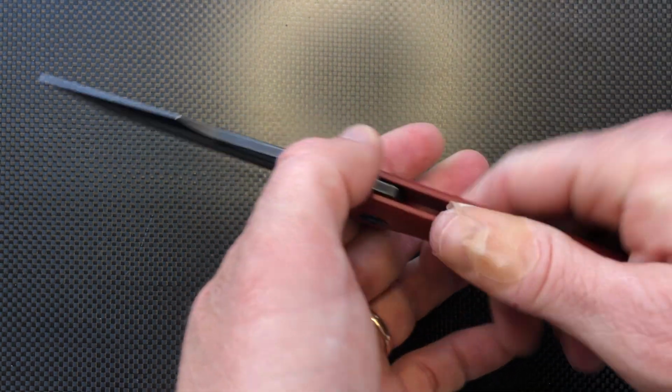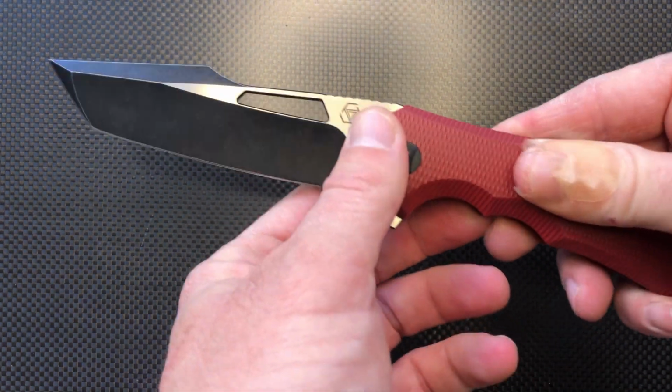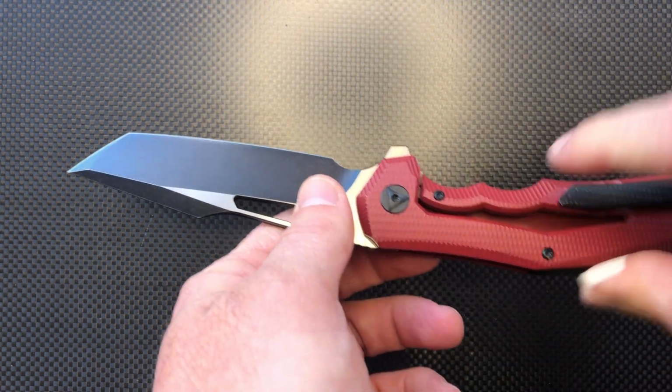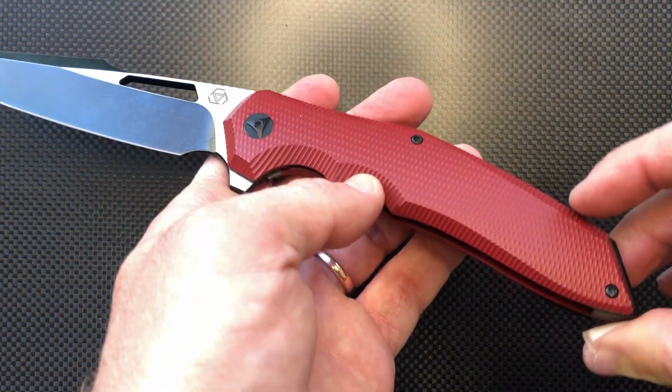The handle itself, as I said, is ergonomic. You have over here the back spacer, no hotspots whatsoever, and the texture here is good enough to hold, yet gentle enough not to give you hotspots. The chamfering all around is okay. I don't see any problem here.